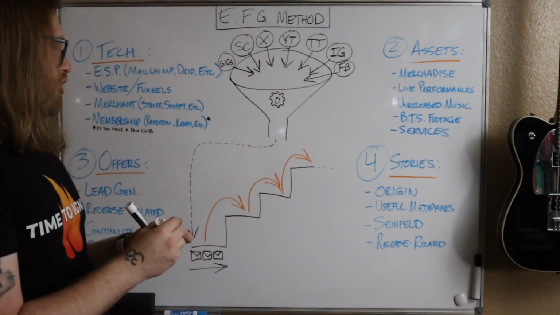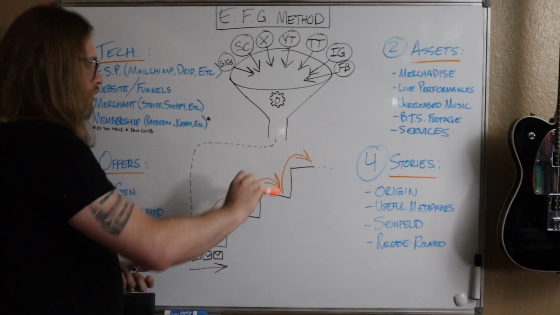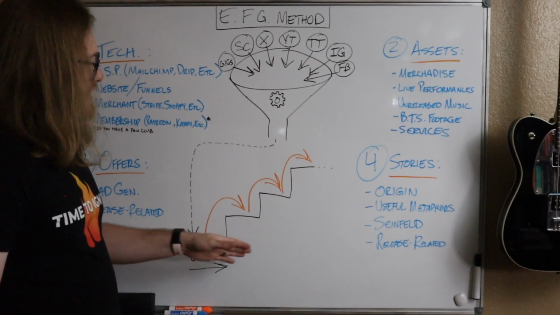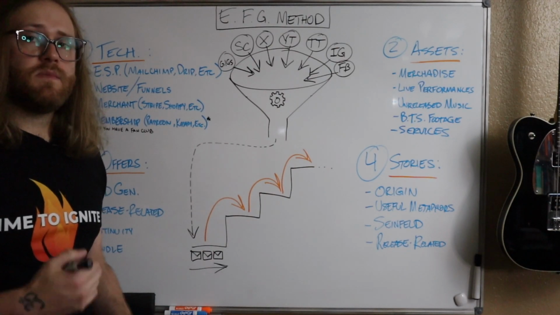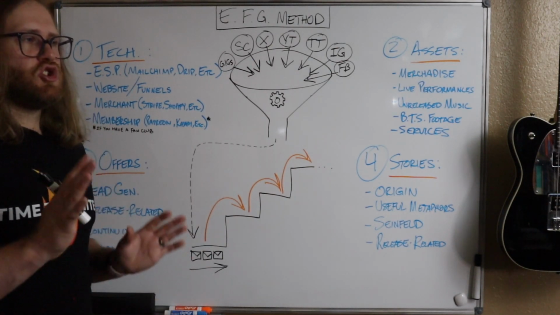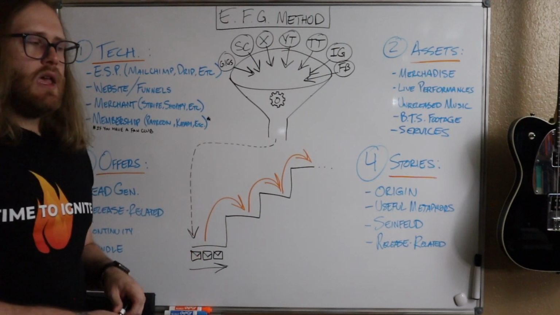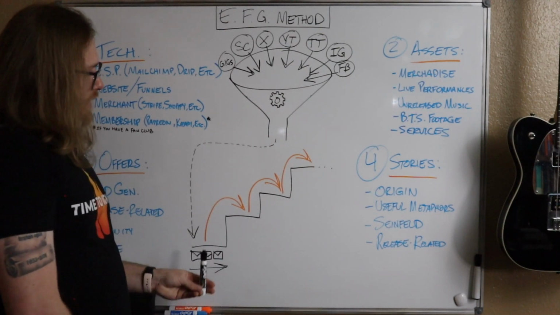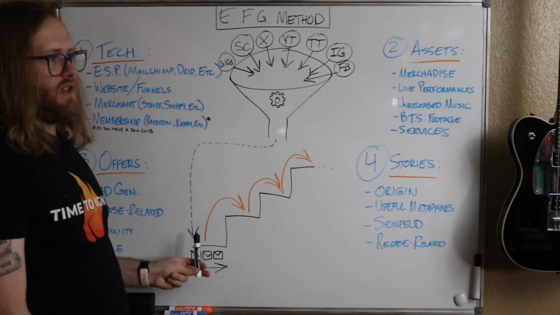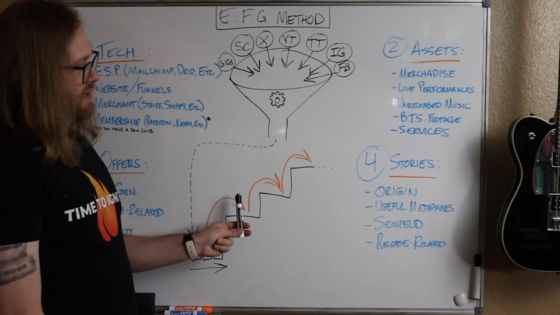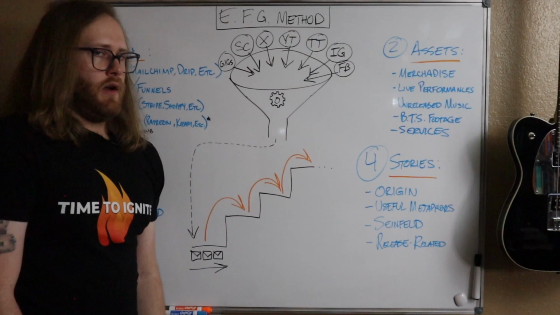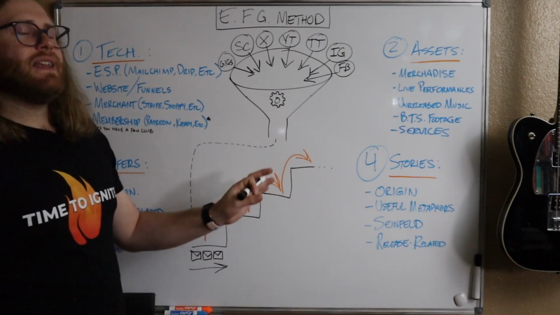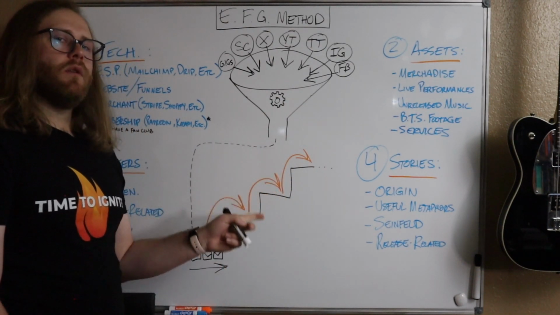Right? And so you're trying to drive people through this. I know some people recognize this as a value ladder. Some people may not know what that is, but a value ladder, as it's traditionally perceived, is you start with something of one value. Let's say it's like 0, and then it goes to like 5, and then it goes to 20, and then it goes to 50, and on and on. That is not necessarily what we're doing here.